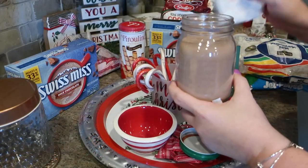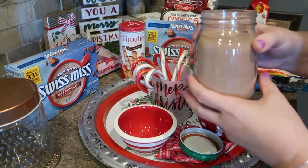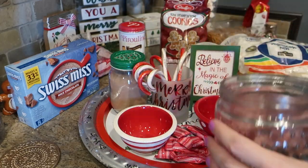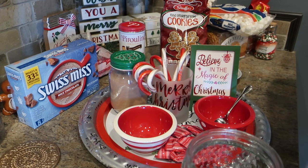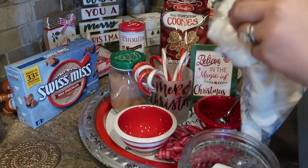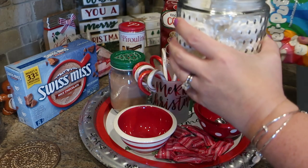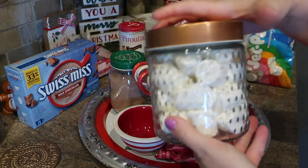The jar has held a full box worth of cocoa packets — it makes a fun decor item and a great way to display the cocoa while keeping it sealed. Then I got this fun container at Home Goods to store my marshmallows in. You could also use it next to your cocoa bar so people can grab marshmallows with tongs. I'm pouring in the larger marshmallows from Dollar General — most things there were about a dollar, making this a pretty inexpensive and fun activity to do with kids.